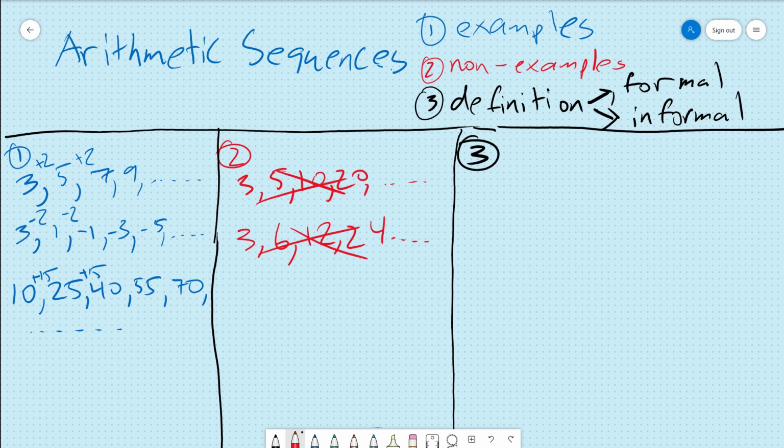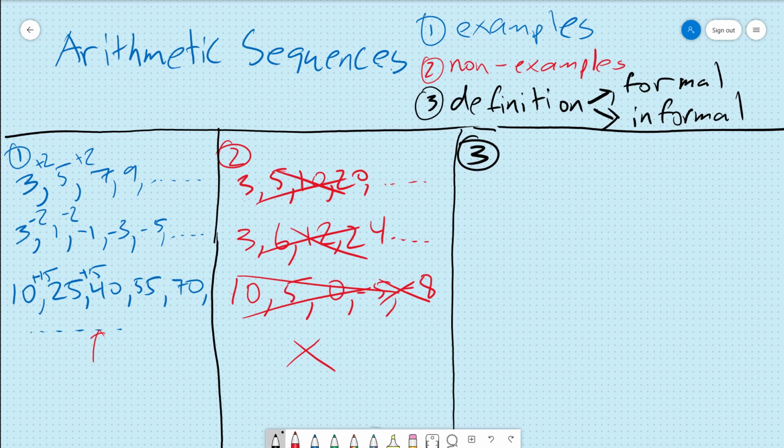And then it's also not an arithmetic sequence if I go down by this much and keep going down by this much, and you're like, oh, I'm going down by 5s. And then I just randomly go not down by 5. If one breaks the chain, then the entire sequence is ruined. So an arithmetic sequence goes up or down by the same amount, and it's not an arithmetic sequence when it's not.